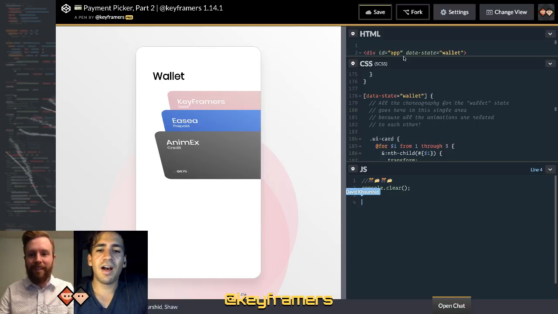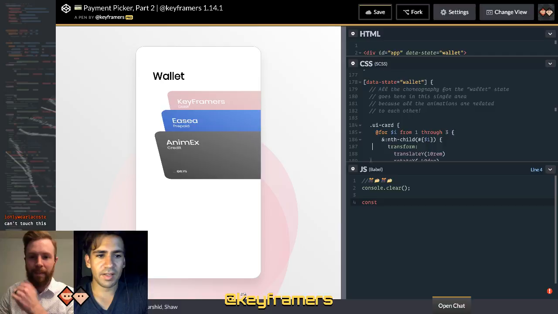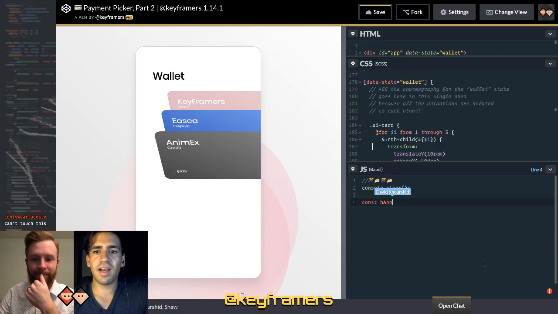Okay, let me set this to Babel, just in case, because I don't like to be yelled at by compilers. We'll call it H app, a Hammer handler for the panning action of the entire app.